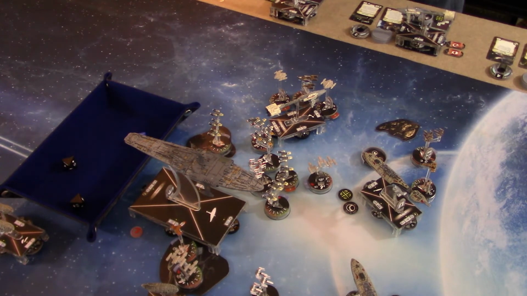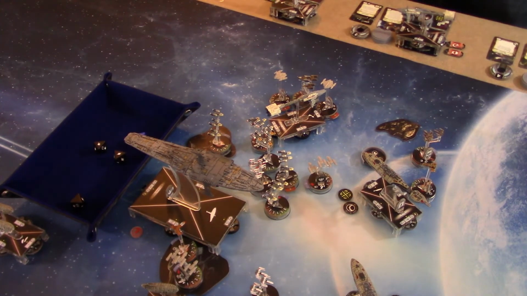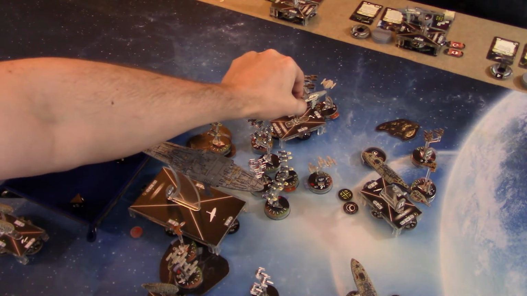Ooh, that's a lot of nothing. So we're going to go ahead and Leia in a black and re-roll this one. A little bit better. So 2 hits and an accuracy. Let's go ahead and accuracy my brace. Yeah, your brace. Then 1 to the shields, 1 to the hull. I'm dead.